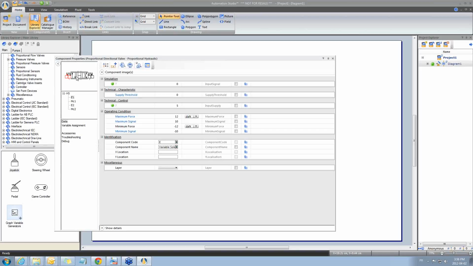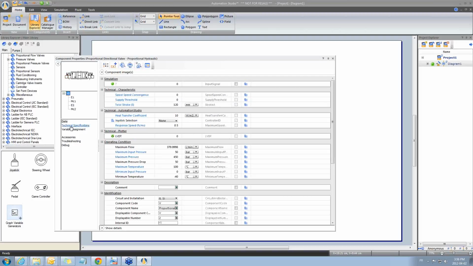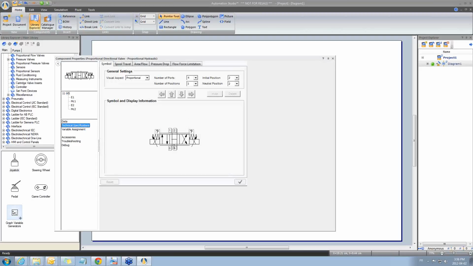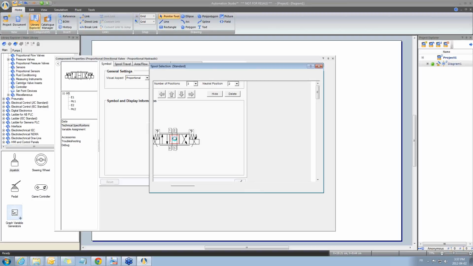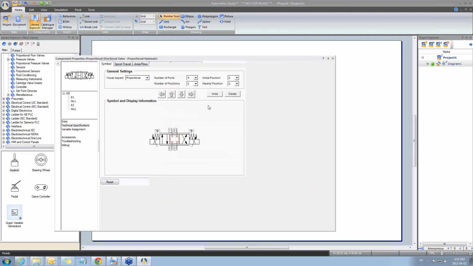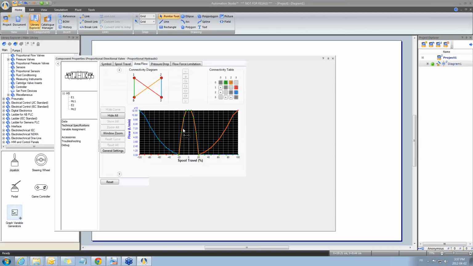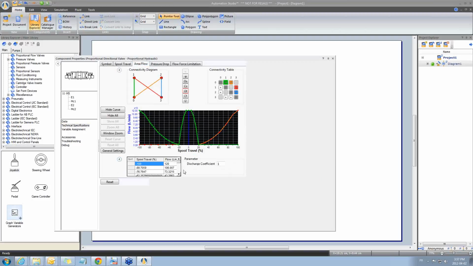So to do that, we have to double click on the valve, and we choose the valve itself. You go to a technical specifications branch. And as you see, it is all communicated. It is sending flow anywhere. So what we have to do is double click here and change to this one, which is plugs, and then click on the area flow tab. And here we have to modify this quickly.